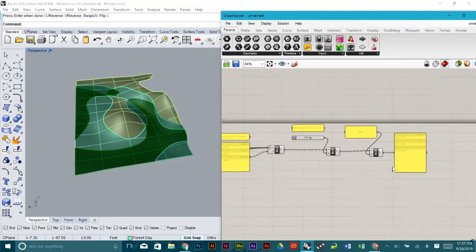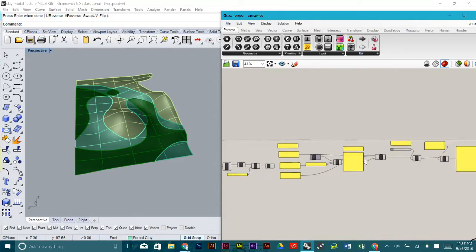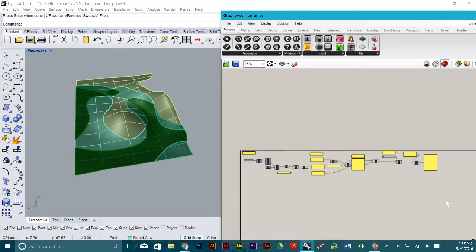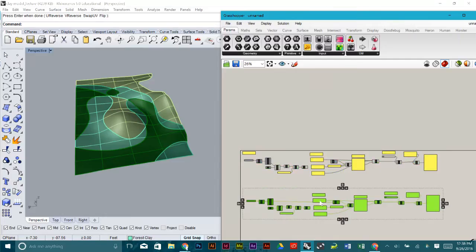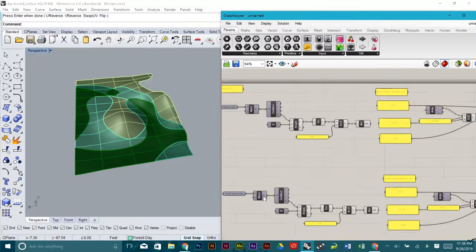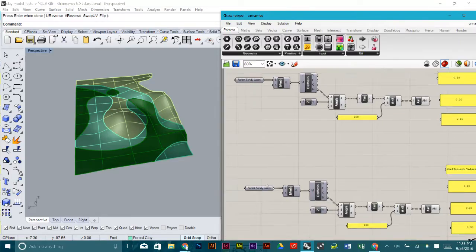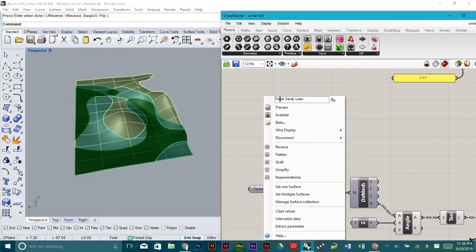So there you go. What's nice is that even if it takes a little bit of time with that, you can simply copy and paste these and change your surface type. So in this case, we're going to do now grass, sandy loam.